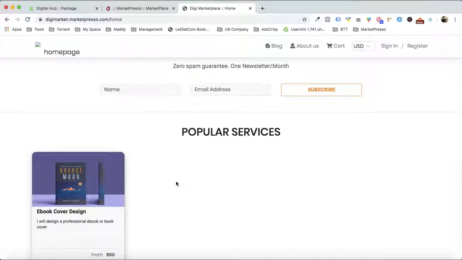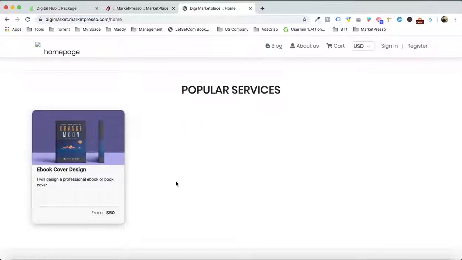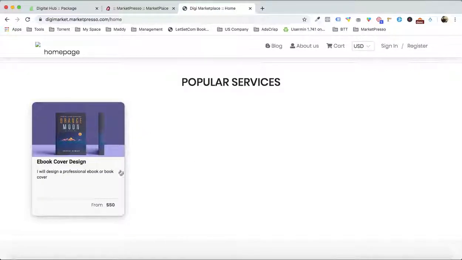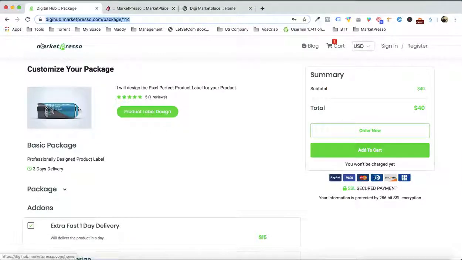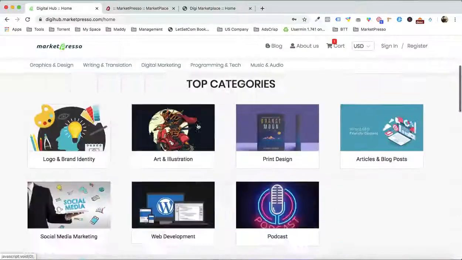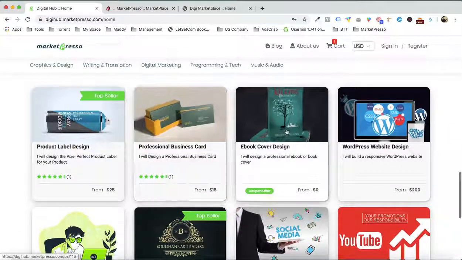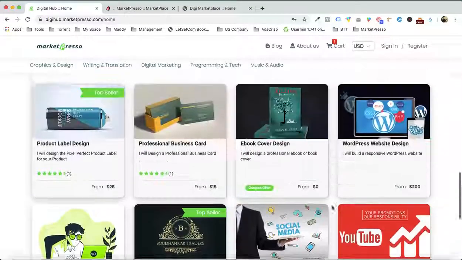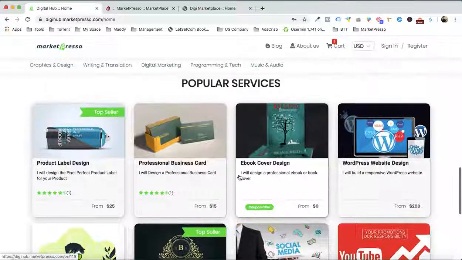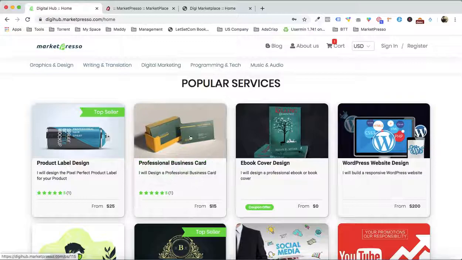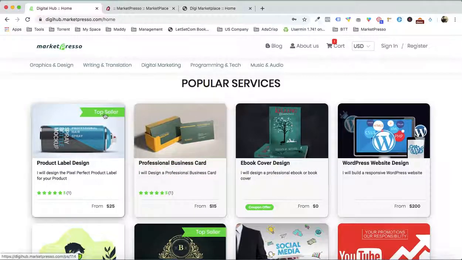So basically, this service was already created inside the marketplace, but again, it is completely under our control which particular service we want to show in the home page, right? Just like over here in this particular marketplace, the demo marketplace that we have created, do you see that we have shown multiple services right over here, right? And now I was talking about the badge, right? Do you see this badge right over here, top seller?